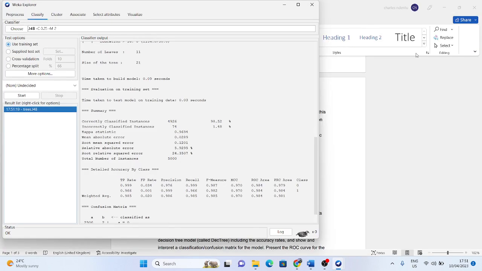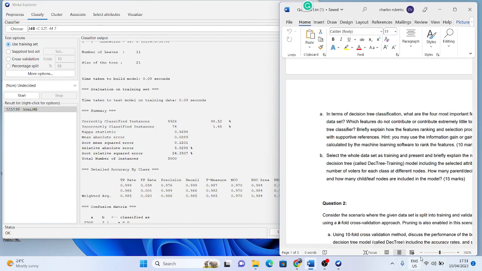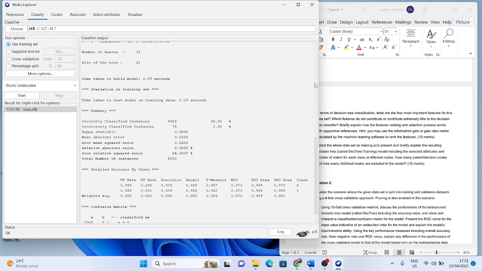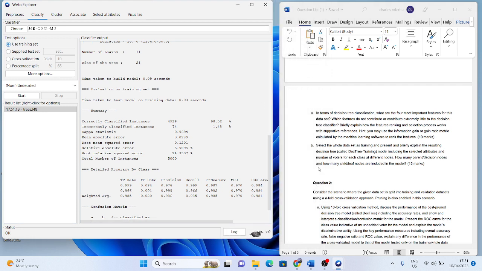So allow me to minimize this so that we can see what the question is requiring us to do. So yes, we have trained the model. So we ask this: briefly explain the result. What is more important is this, correctly classified instances. Are we together? Yeah. So we can see our model performed with 98.5 percent accuracy, right? Yeah. Higher.